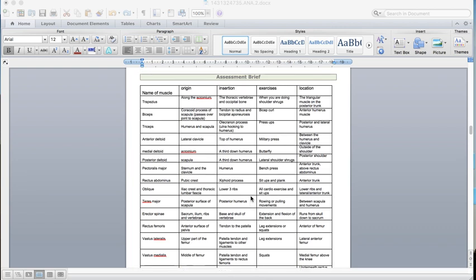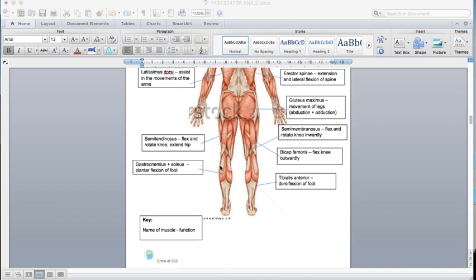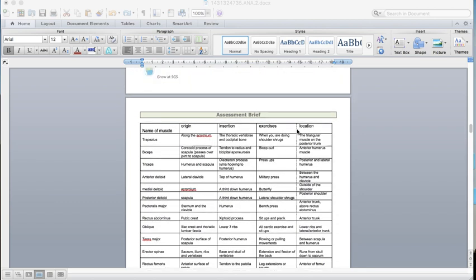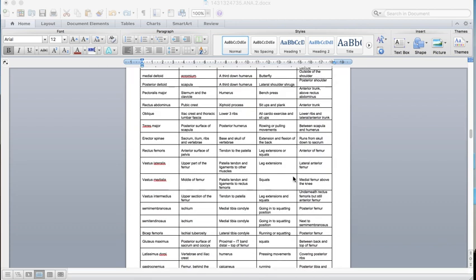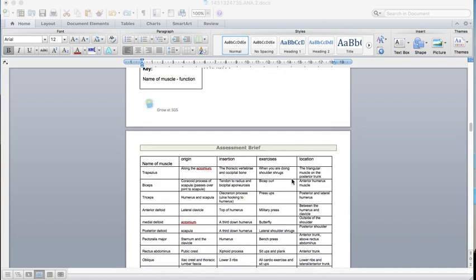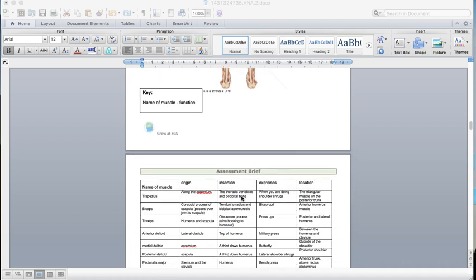Now I don't mind how you do it, actually. You can either do it like this, like we did in lesson, where we put each of these things for the muscle labeled next to them, or you can include a table. It's up to you in terms of your preference. But what we must have for each muscle is that, 1, they're clearly identified, and 2, we have the origin, the insertion, the function or exercise, and the location of it. We must have that. So that's for P3.